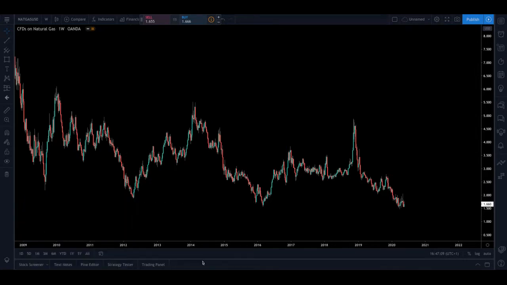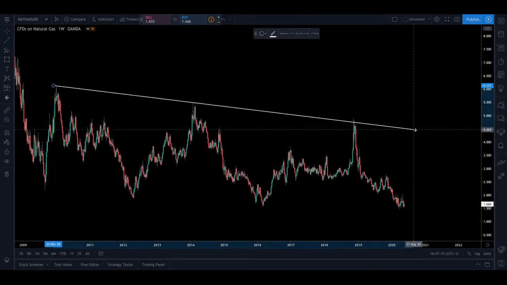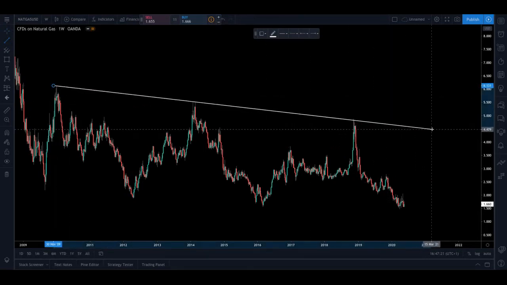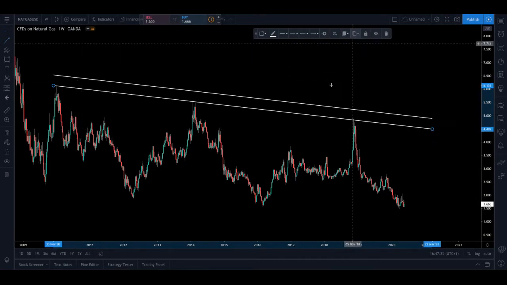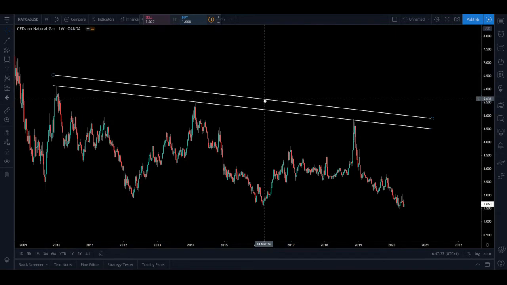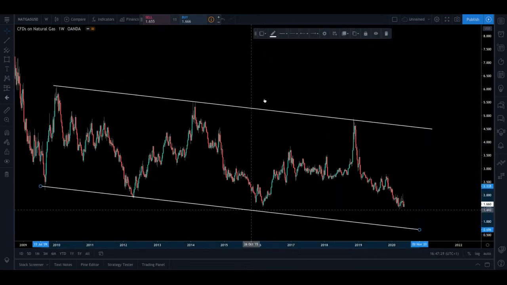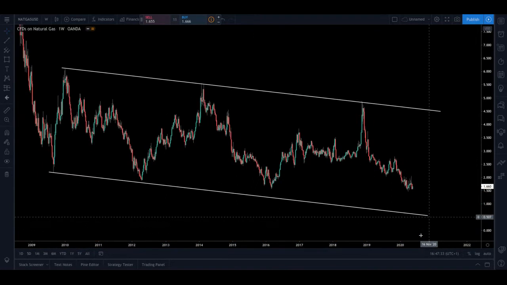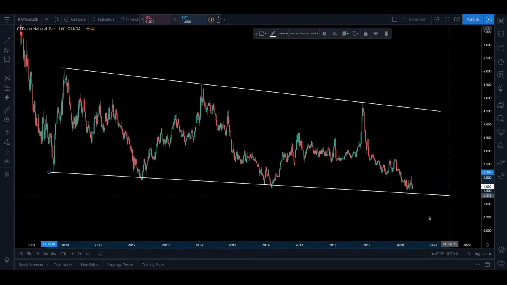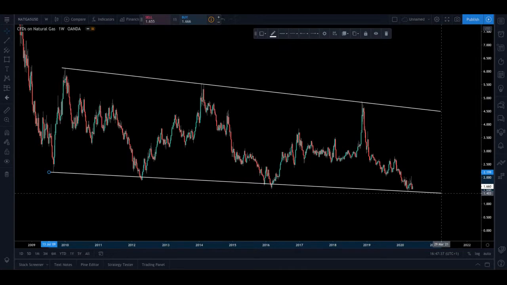Right now I'm going to be doing a top-down analysis on natural gas USD. Let's get right into it. We're going to start off by drawing structure. You can see this trend line here, which held perfectly recently, and let's clone this and place it as support, and just adjust it to make it fit, like so.